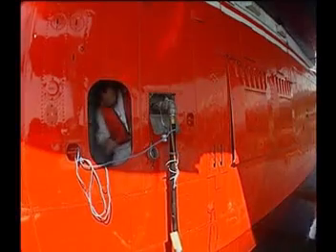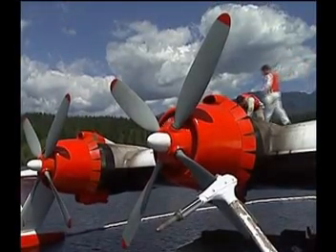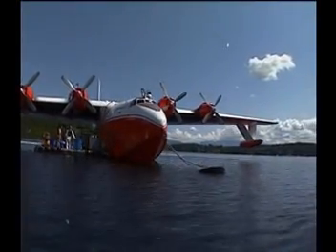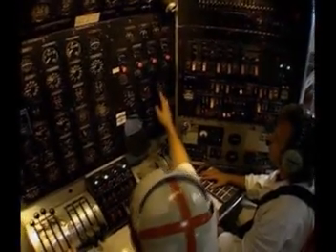Being able to refuel and carry out maintenance at detached locations has greatly increased the capability of the flying tankers. After only an hour's pause, the aircraft can be ready to fly again. The aircraft are operational in daylight hours, traditionally April through to November of each year, and are kept in a constant state of readiness by a dedicated crew of maintenance engineers. A flight crew consists of captain, first officer, and two flight engineers — it takes the coordinated effort of all four to fly the aircraft. During times of forest fire hazard, the aircraft can be underway within 10 minutes, with two crews and aircraft always on standby. These aircraft are equipped with state-of-the-art communications equipment, including FM radios, satellite telephones, and GPS tracking systems.